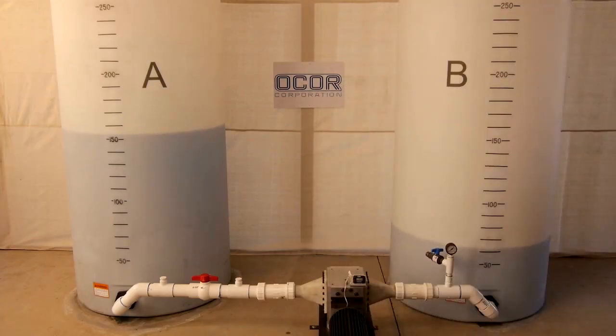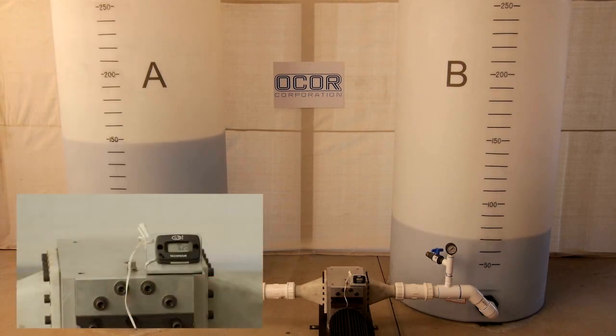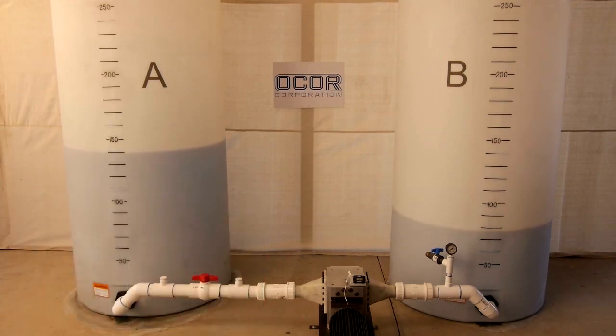We will provide test results of the pump's capabilities at the end of the prototype demonstration. In our first demonstration, we've stabilized the speed at 620 RPM, flowing water from tank A to tank B at an approximate flow rate of 53 gallons per minute. As you can see, there is no pulsation, with the water rising in a uniform manner.